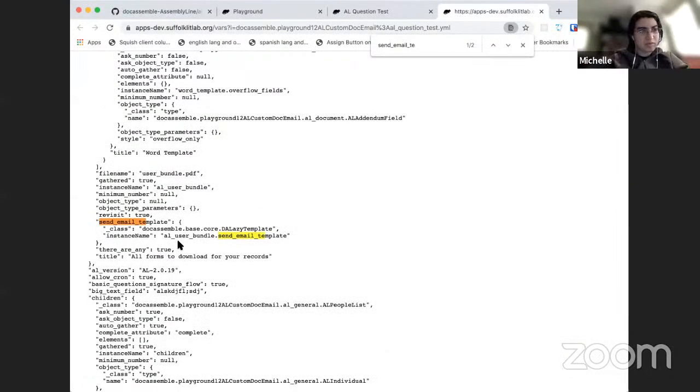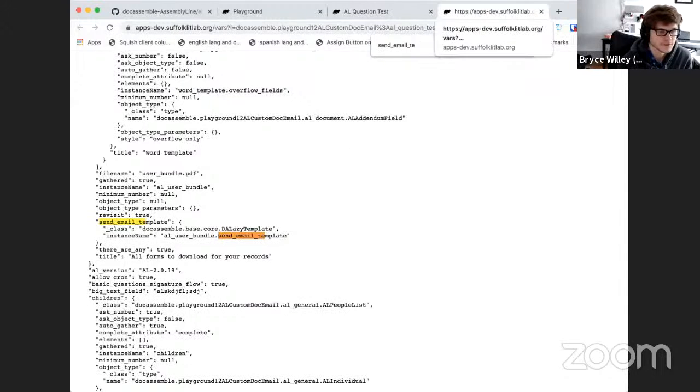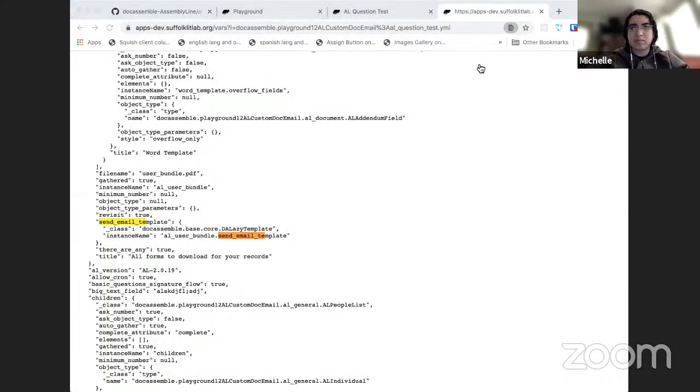There we go. All forms to download for your records. But it only gives you the name. It does not give you the content of it. Well, I'll tell you what my email says in this case.